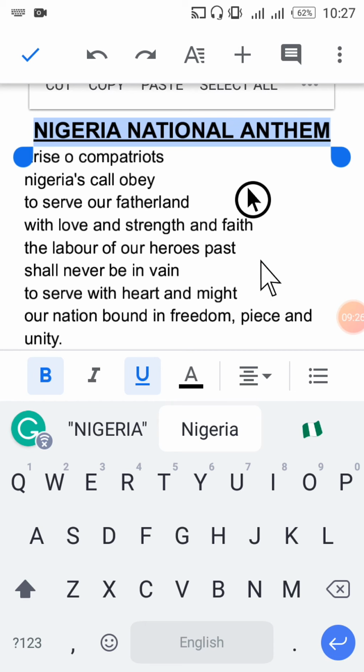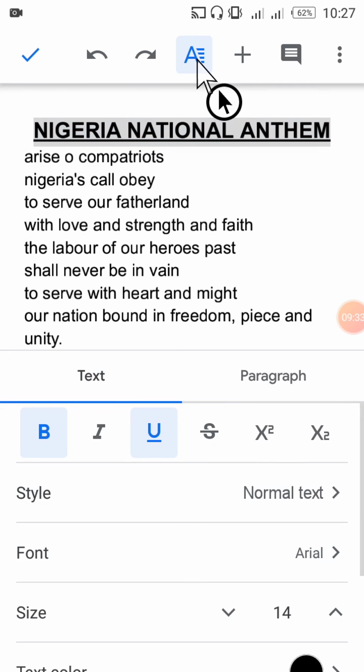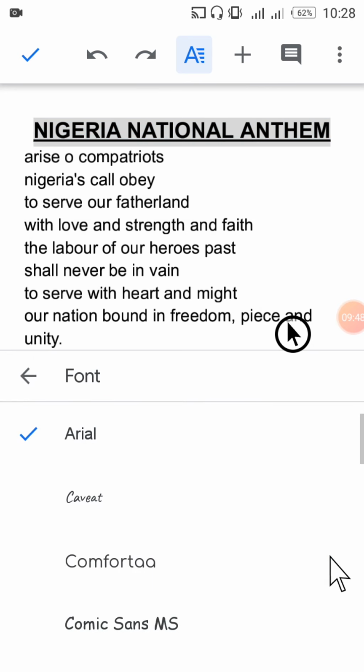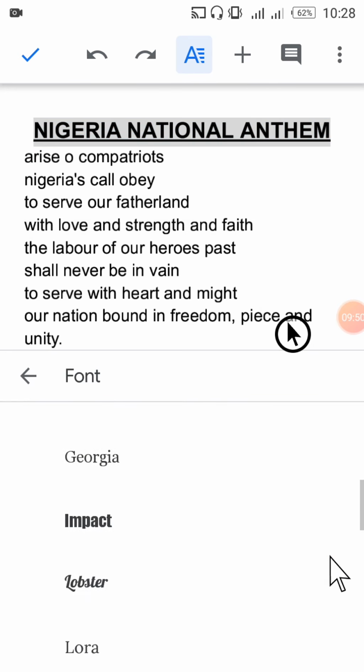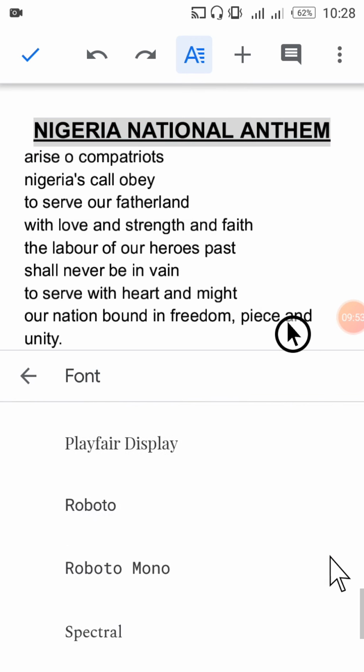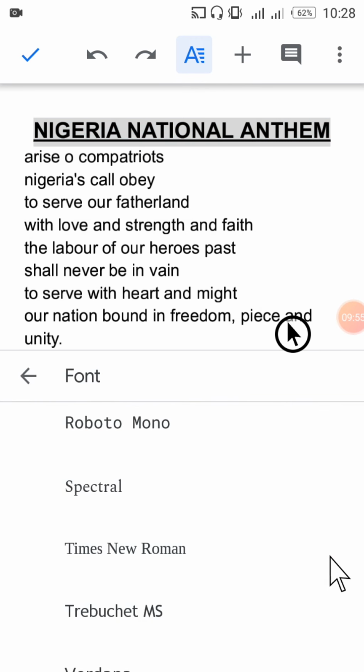So I will still go back to this letter A to change that. I will click, there it has changed. Now I want to change the text. If you look at this place, area is showing area, but I want to change it to Times New Roman. So I will click, and once I click, I will drag up so that I can see Times New Roman. Alright, so I will click on this particular one, Times New Roman. Then once I click, you will see the effect.